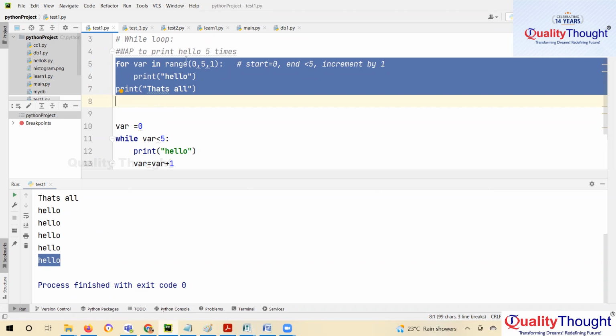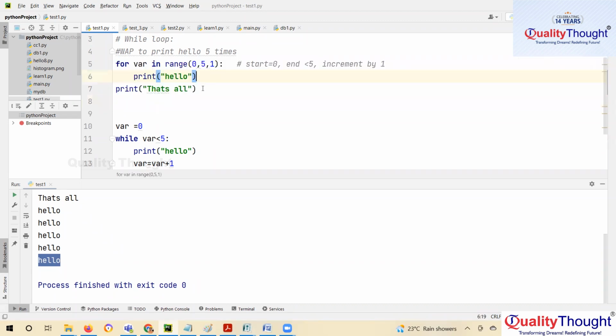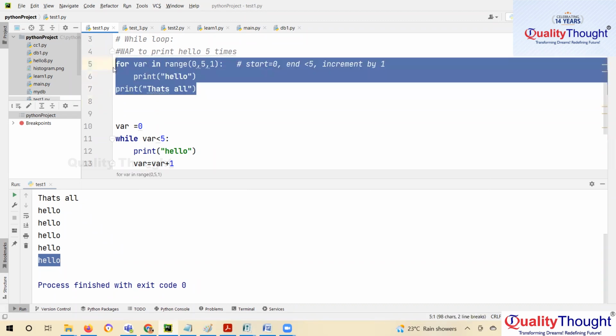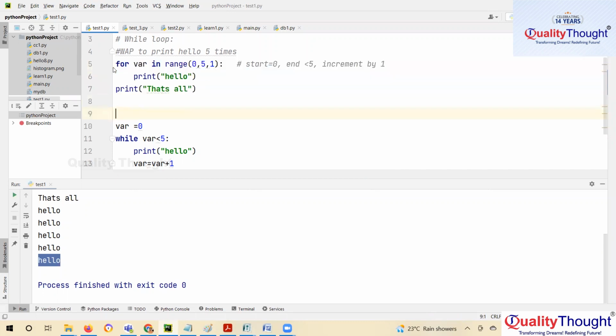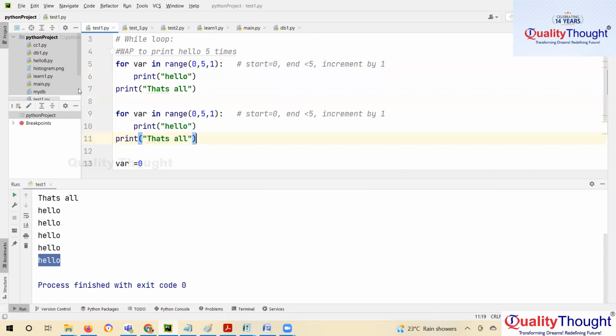You can write 0, 5, 1, or you can write 0, 5. If you have three values, you have start, end, and increment, correct?